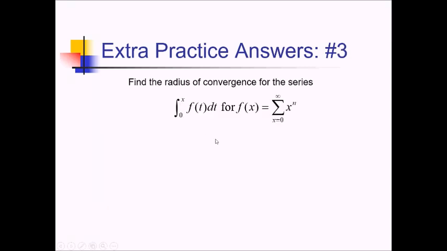On this one, we're trying to find the radius of convergence for this series. So this is a little bit odd. We have this f of x series that's just x to the n. But then we have this integral of all that. So we want to find the radius of convergence for this integral function right here.